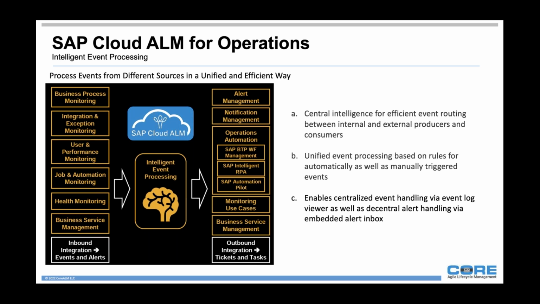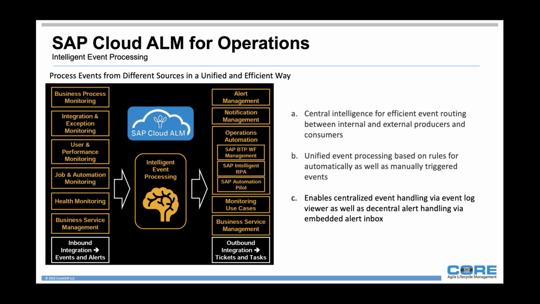whether you have alerts that need to be sent, so it processes it to alert management, or you have set up an email notification that needs to be sent, so it processes it to the notification management area, or even operation automations where you use your BTP workflow management, or you have an RPA script, or you have automation pilot kind of a thing where you want to automate the response to this particular event.